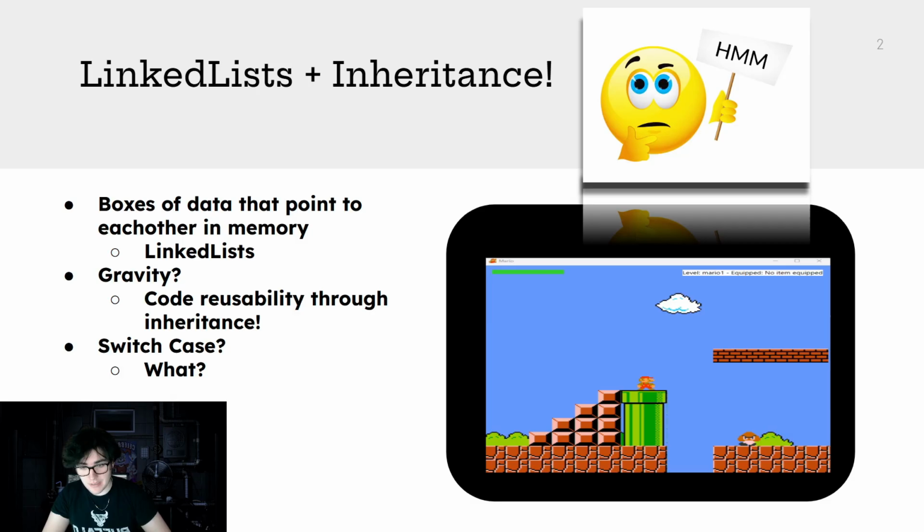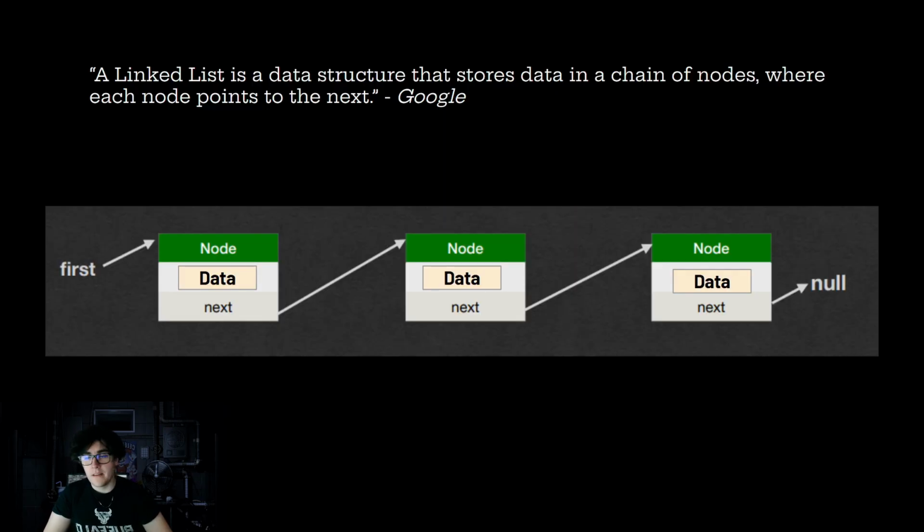You guys are professionals at that at this point, but just in case, we need a little bit of a refresher on that. I pulled this image here right from the slides, but I replaced the integer values in it with a generic data box, and I provided Google defines a linked list as a data structure that stores data in a chain of nodes where each node points to the next. Wonderful, concrete description there. But yeah, so basically in memory, this is what a linked list is going to look like. Again, you guys are probably at least a little bit familiar with this by now.